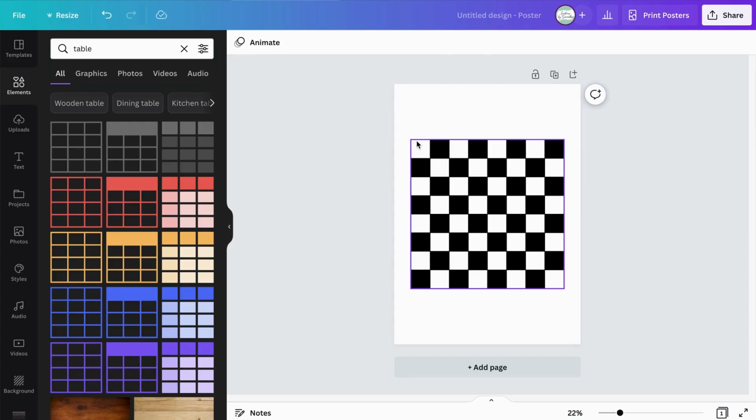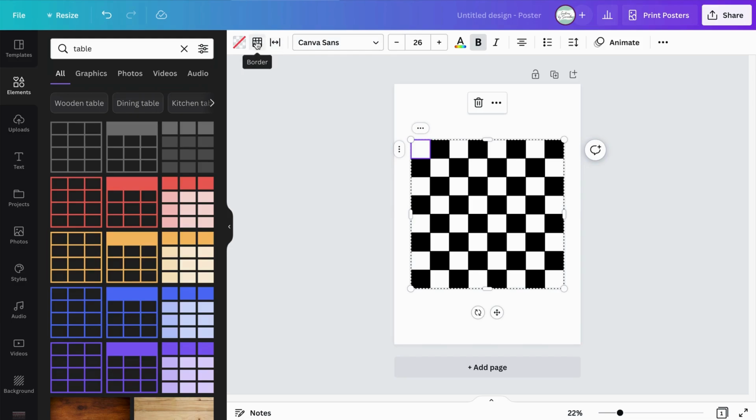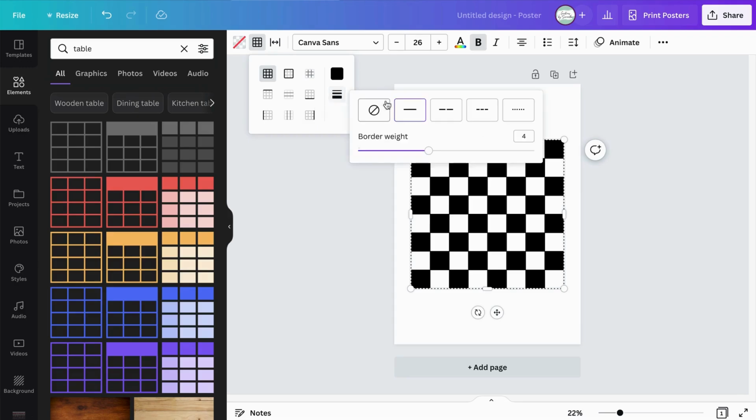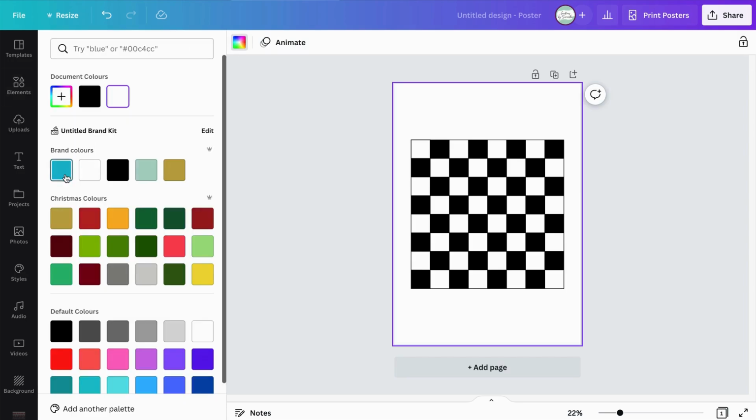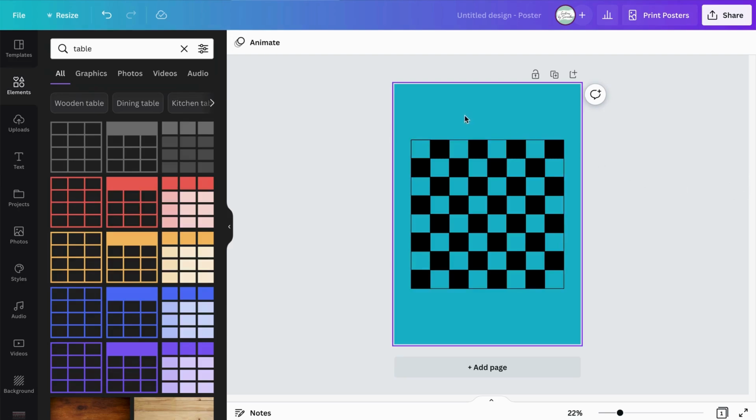I think the line around the box, I want it to be more defined. So I'm gonna go into my borders, and I'm gonna click on the border style, and so it's already set for me, but I may weigh it to like 5, bring it up to 5, and yeah, that should be fine. And then now I'm going to make the background here a different color. So let's just make it this color here. And the reason is because I want to put a background square to bring out the checkerboard.